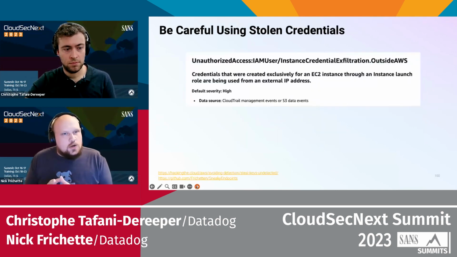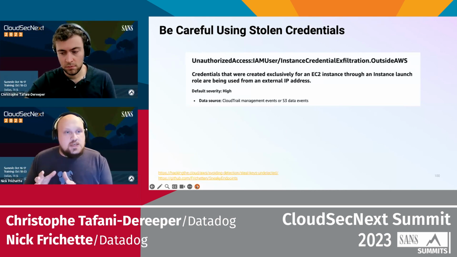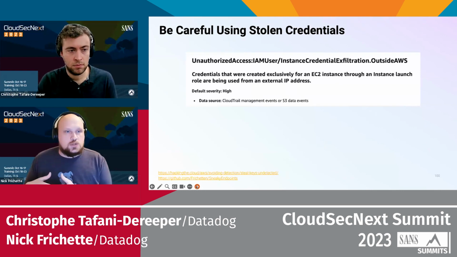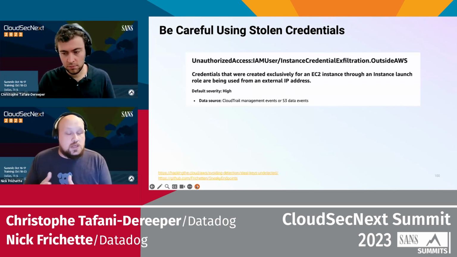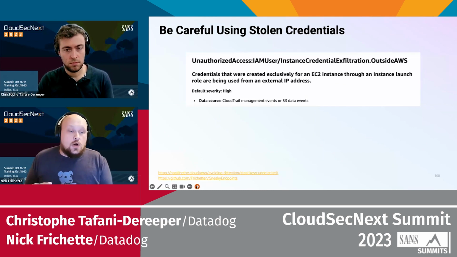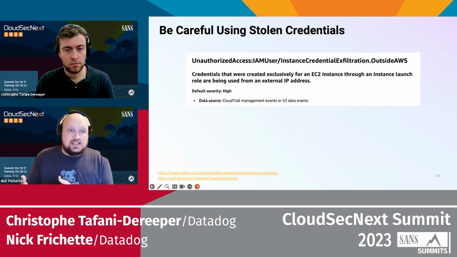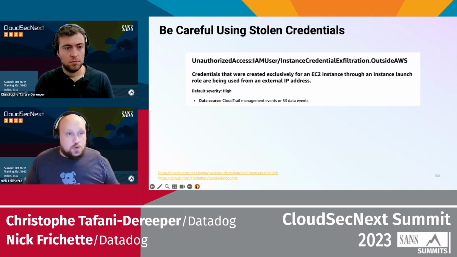Now, a quick tangent here that is important to note if you are a pen tester or a red teamer. This is a very well-known attack vector. This is something that is commonly taught. It is well documented. It's resulted in a number of breaches and compromises over the years. And as a result, there are a ton of commercial tools that have detection rules out of the box that will detect this type of activity. In particular, probably the one you're most likely to see, the most common, is AWS's own GuardDuty. GuardDuty being a managed threat detection service offered by AWS.